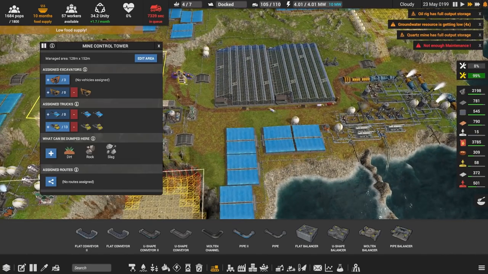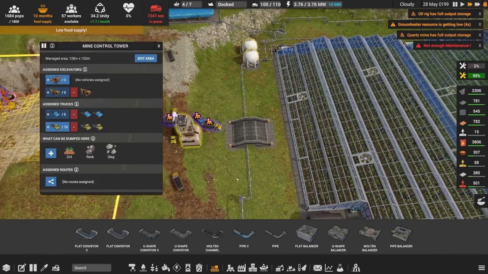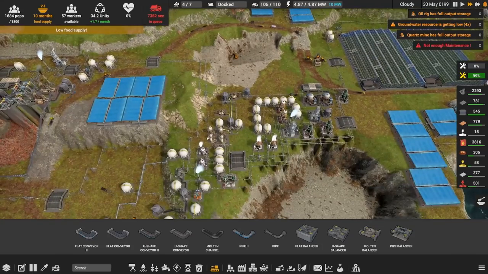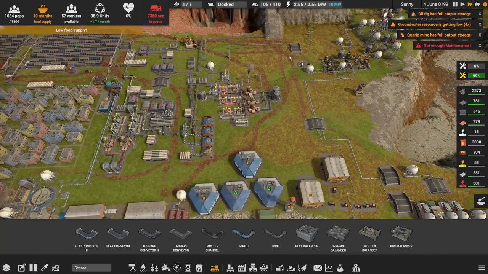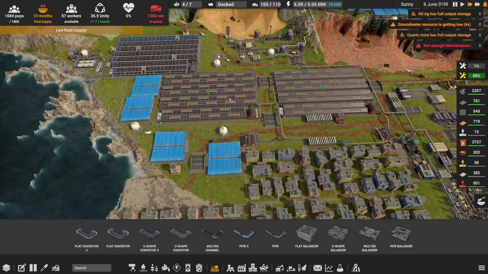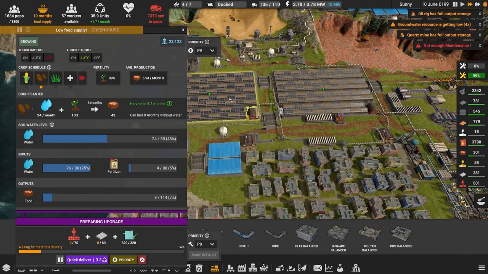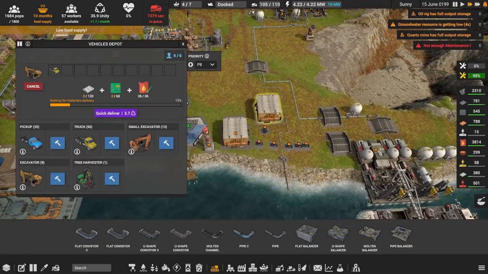Okay. Good. What do we got here? We've not set up any routes. We've not set up any assigned routes. Thank goodness. This is great. Okay. So, that's fine. That's good. We got loads of glass already delivered. That's fantastic.